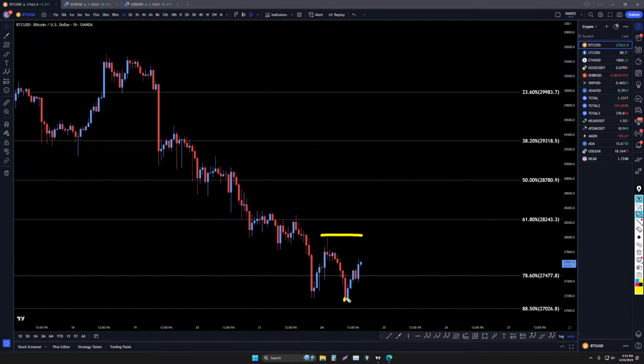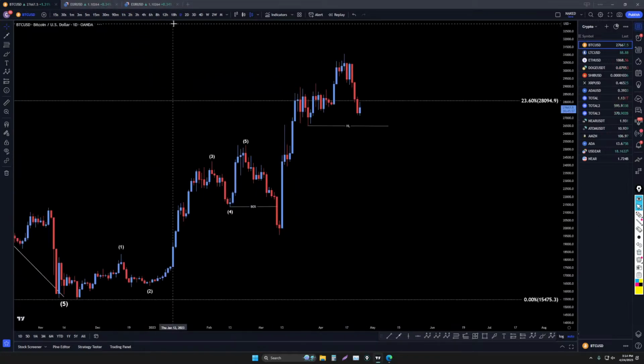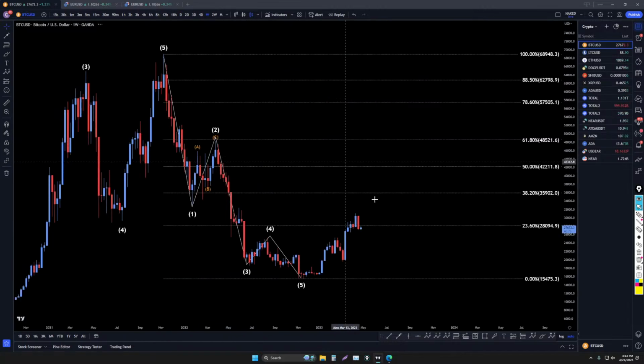So if it makes another lower high and makes a big engulf and turn down, I would be more inclined to just continue to look for shorts until I see a nice clear break of structure to the upside. If I don't see a nice clear break of structure to the upside, then I would just continue to look for shorts. And there is a possibility that we've already ended a correction on the longer time frames, even though it doesn't really look that convincing yet. My old mentor used to say, if you are looking at a correction and you are not convinced that it's over, then it probably is not over. I'm not really too convinced that that is over, so it probably is not over. It's probably going to go up and look like that.